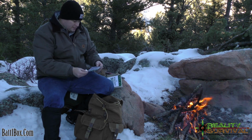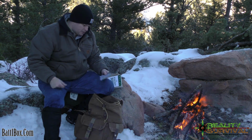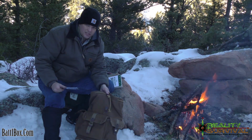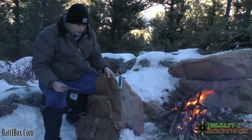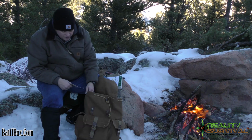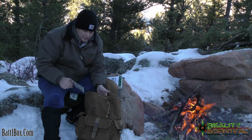Okay, so let's go to the advanced. The advanced is $49.99, and they're also going to give you this bushcrafting rucksack with it. And I'm really impressed with this. I've been carrying it around here today, and I've used it a couple other times, just moving stuff around, and it's got a lot of room in it, and it's really well constructed. It doesn't have a label on it.